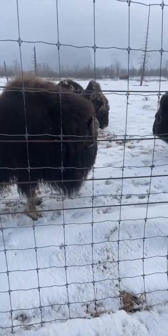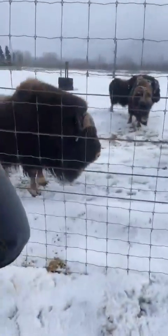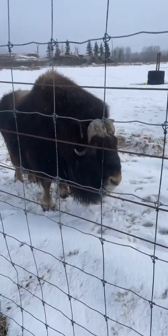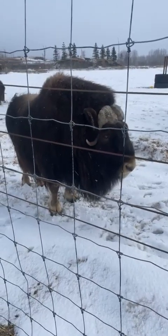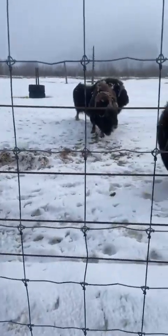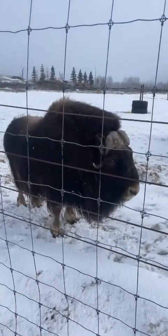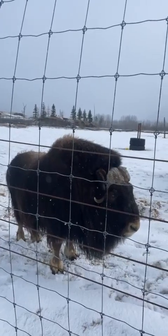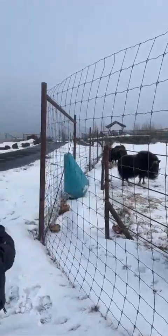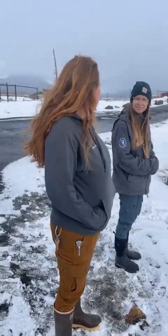Muskox, so that boss on top of his head where his horns meet in the middle, those can measure up from 4 to 6 to 7 inches deep, and they actually grow out from their skull. So that's attached to his skull. And they've been researched for traumatic brain injury, TBI, to see how effective at absorbing impact those bosses are. There's been muskox that have been found perished out in the wild that have had huge fractures along their skull but have survived into a really old age, which is pretty awesome.